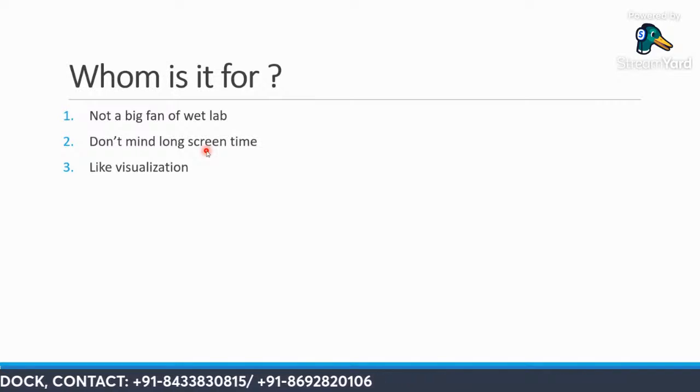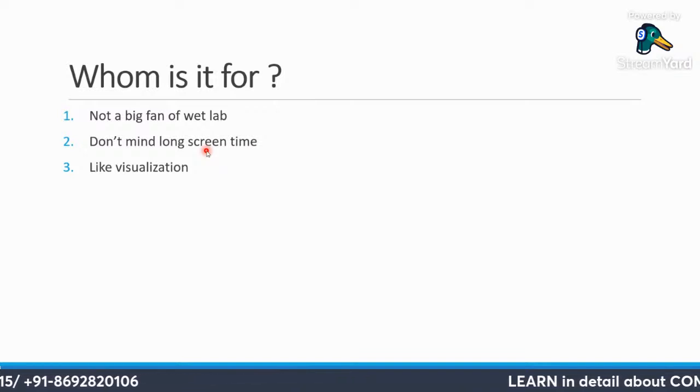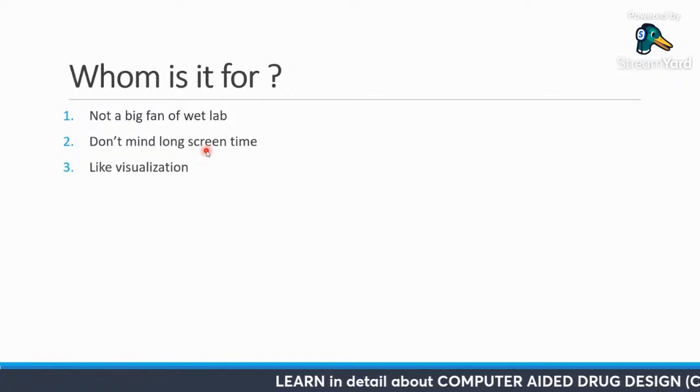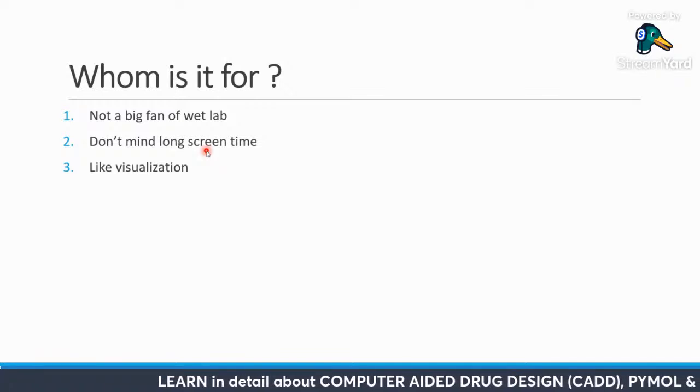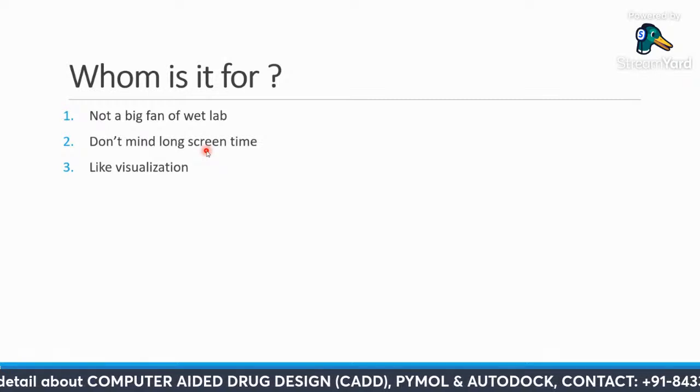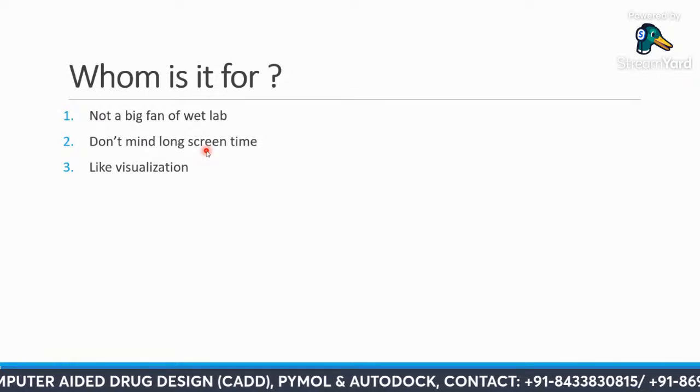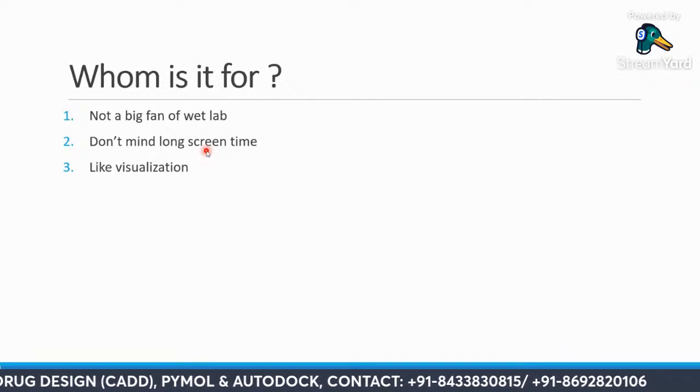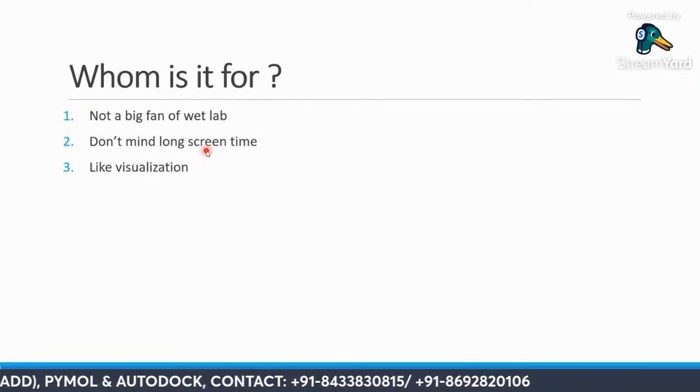Okay, so if you are a fan of wet lab also, and at the same time you need to learn computer aided drug design also, you can do that, but then you have to look for an opportunity in the academic field or in the universities. Generally in industry, either you are doing experimentation or you are utilizing computer tools, you're not doing both. All right.